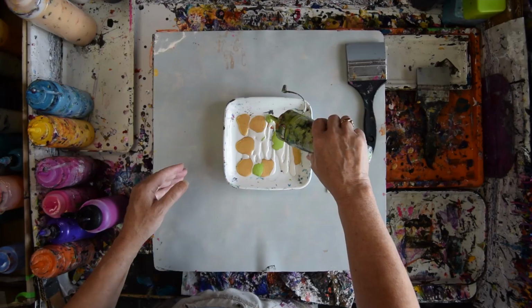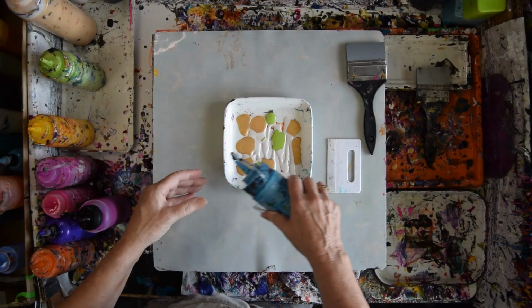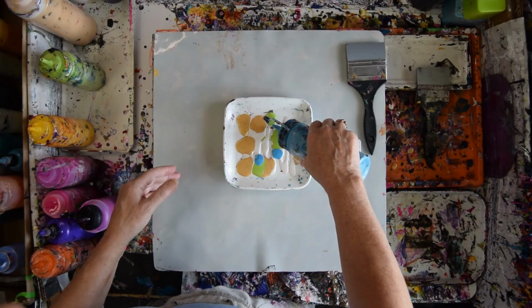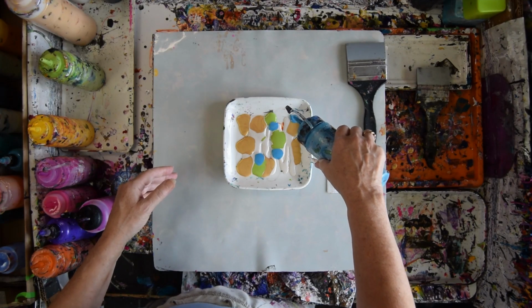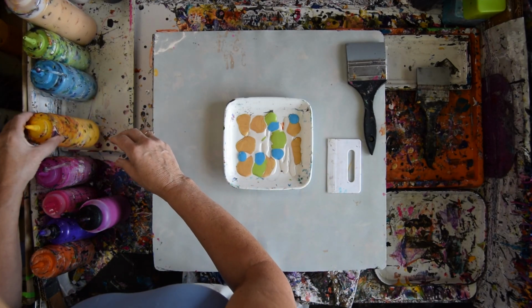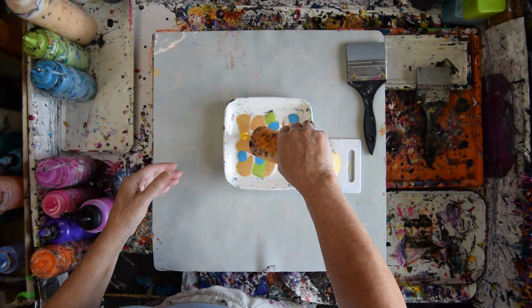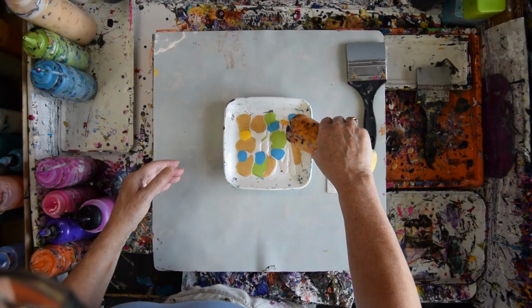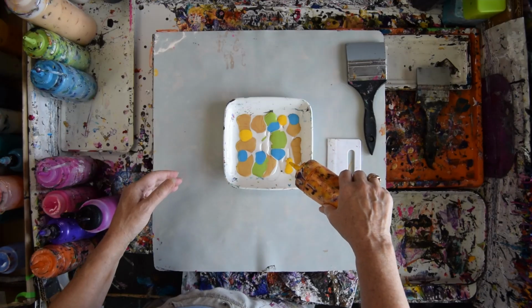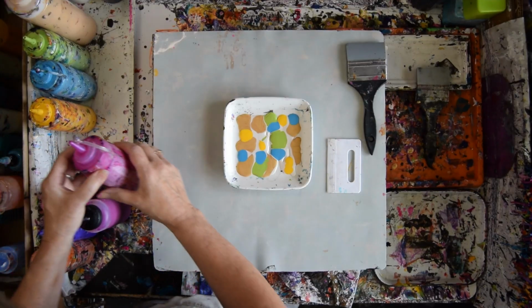I wasn't too sure what colors I wanted, so I pulled out a whole bunch. This is Frozen, which I really like with Fandango. And if I have colors left over, I have another painting, so we'll see what happens. This is my custom yellow-orange mix. I have to sort of just guess where things should go. This is Pink Diamond.